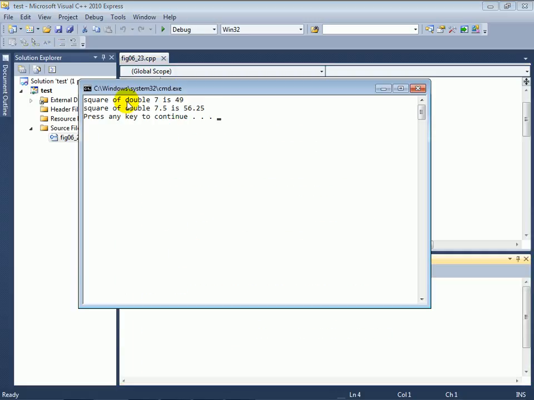compiles here, you can see that in both cases the square function that receives a double argument got called. In the first case, it still received the integer 7 and gave us back the value 49. Remember, I mentioned in an earlier lesson that C++ does not display trailing zeros, so this is really 49.0 that was returned to us, but it doesn't display that unless you force it to display a decimal point with the fixed stream manipulator. And of course, we got the same value as previously for 56.25 when we squared 7.5.